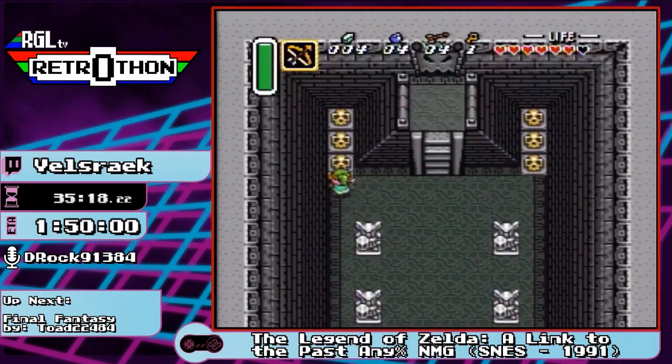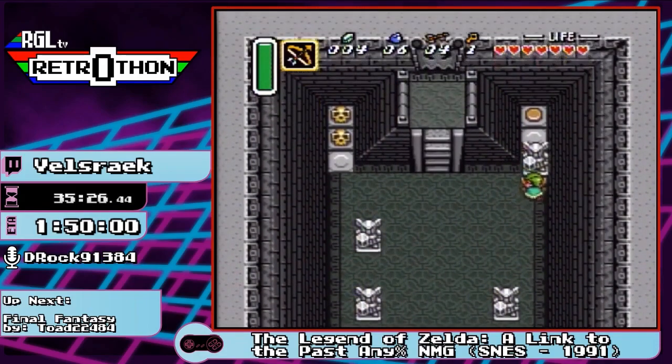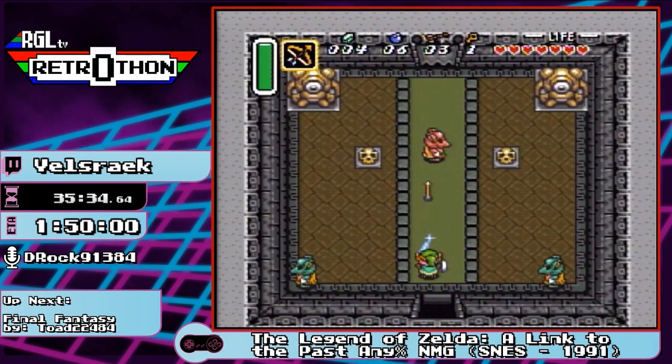So we're going to snipe this crystal switch with an arrow. We're going to hit through here. See if we can get. So there's a cool way to push this statue. This statue is known as the sexy statue. If you're able to push it in such a way that you just glide all the way around it, it's actually pretty cool.